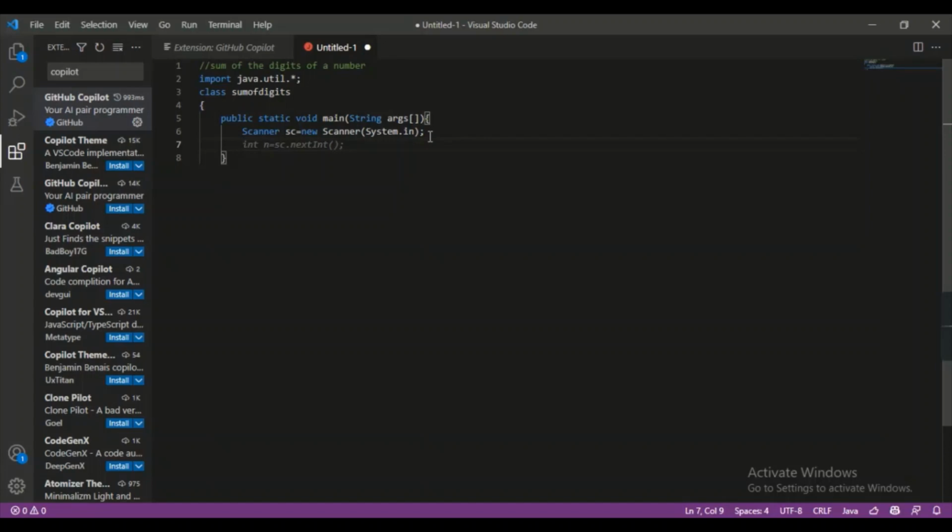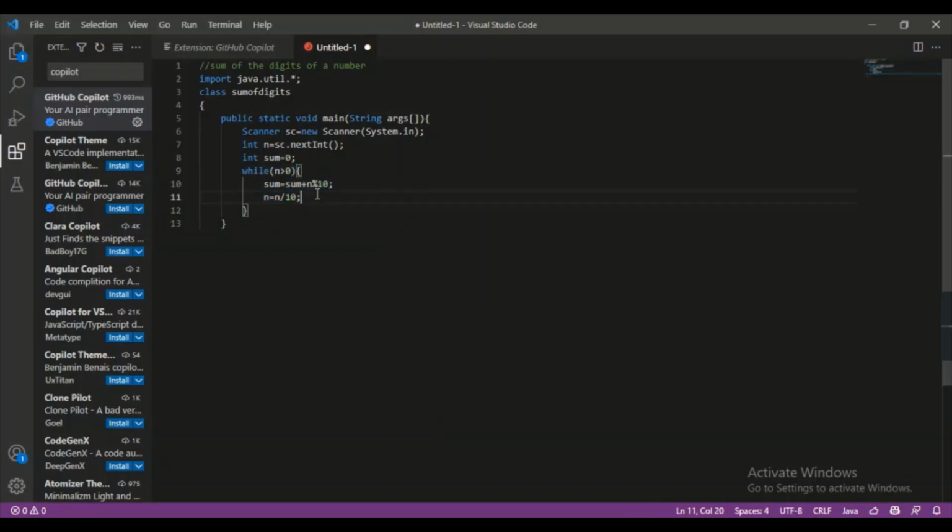Then I need to declare an int statement over here, right? I need to read the number, so write int n, and then I need to declare sum equal to 0. So you get it, right? In the while loop, the statement is sum equals sum plus n modulo 10, and then n equals n divided by 10.